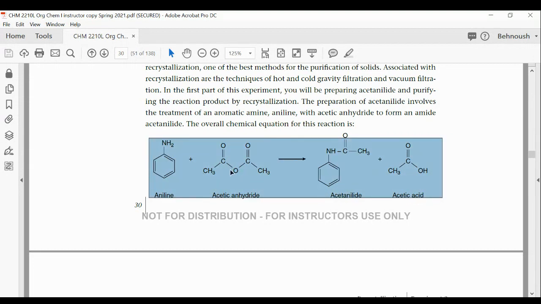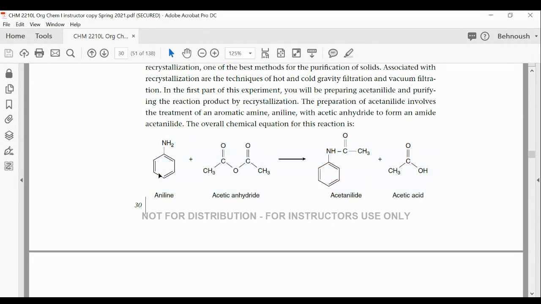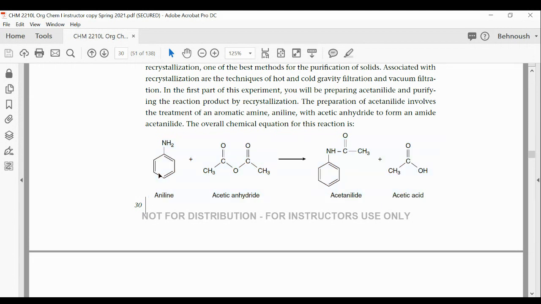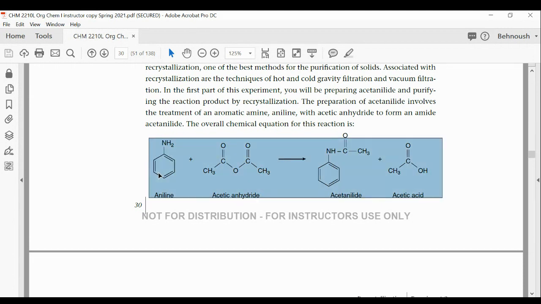The acetic anhydride is the excess compound, and the aniline is your reactant, that's your limiting reagent, and the product. So in order to calculate percent yield, you need the mass of reactant and mass of product. Well, your reactant here is liquid, so you need the volume for the reactant plus the density for the reactant. Using the volume and density, you can find the mass for the reactant.